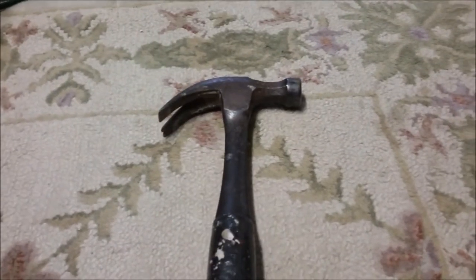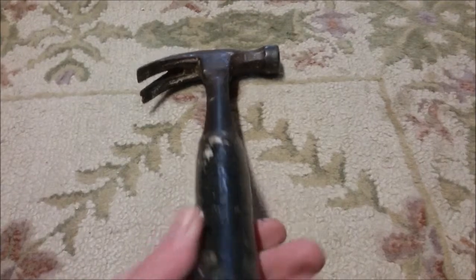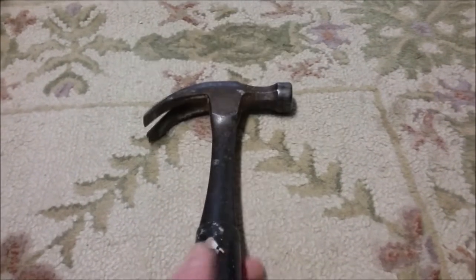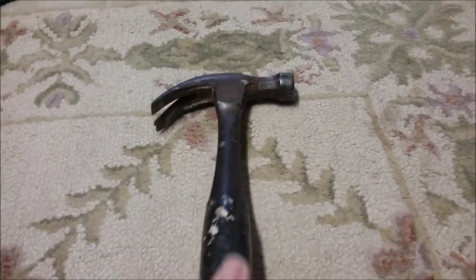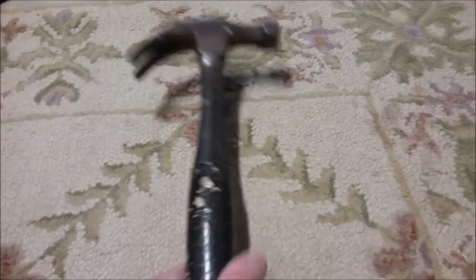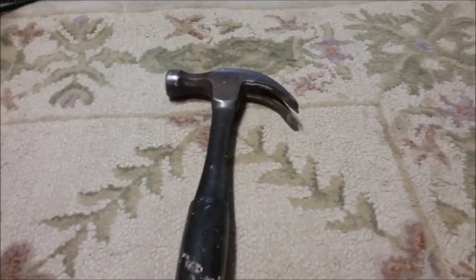He reconstructed the downstairs of a house with this hammer, and after he passed away, I took it, and still use it to this day. This is pretty all smooth now, so you don't want to use it if it's wet. But yes, this has paid for itself. Old Dad's Hammer, and I'm going to throw in a little bonus on this one.